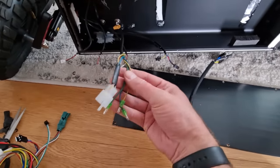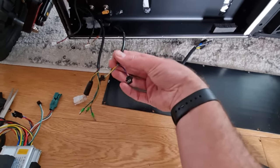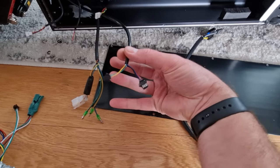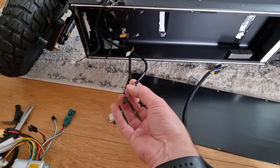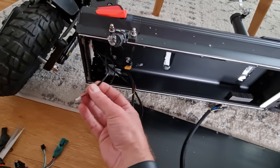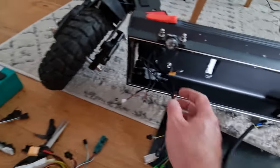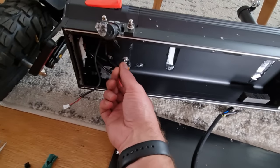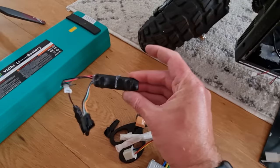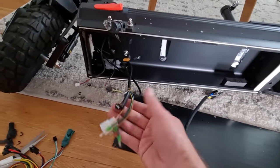I've ripped the controller out so now we can clearly see the bullet connectors on the phase wires, hall sensors for the motor, and this looks like throttle on that side and e-brake on there - so that'll be the brake lever switch, when you pull the lever it closes that circuit so you can hook up regen. I'm not going to do that just yet. There's also the light, and this here takes voltage off the charge port - that was going to the DC-to-DC converter which turns 48 volts down to 12 presumably to run the front light. We'll set those aside.